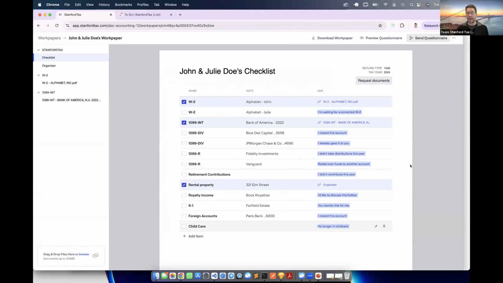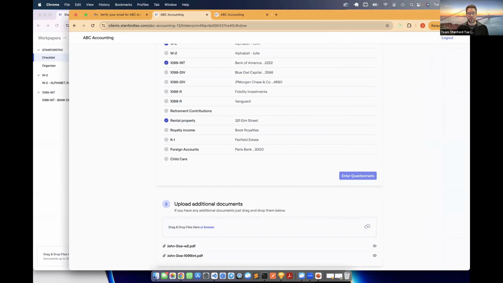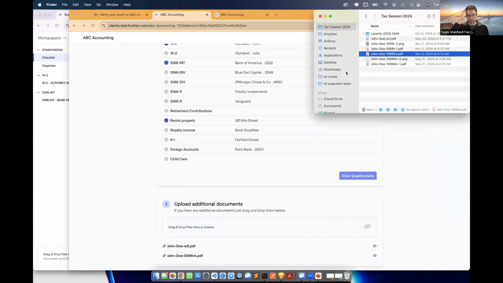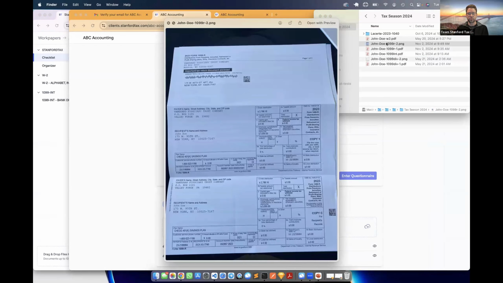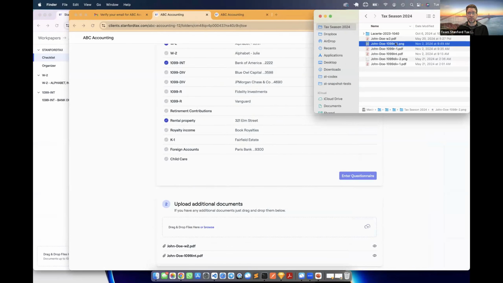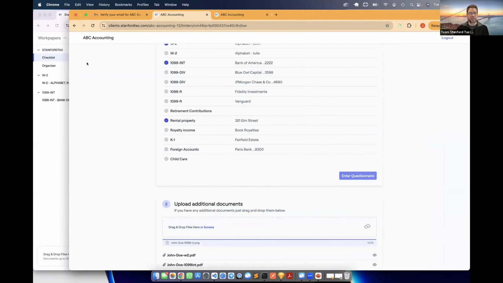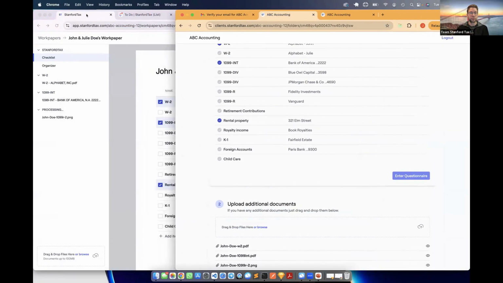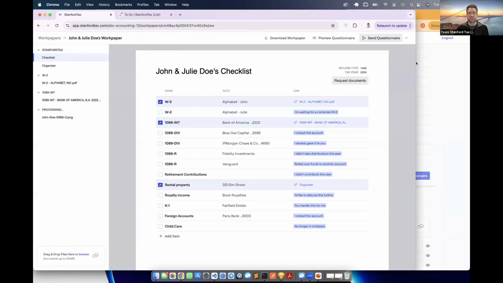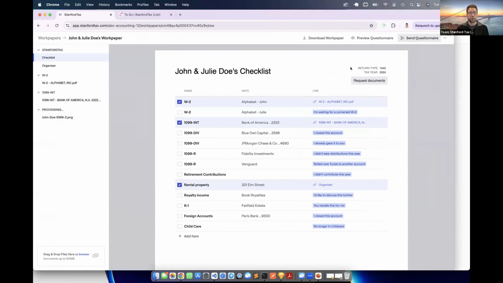But anyway, the ideal situation is the client comes back here and takes the document, and let's take that W-2, or let's take a 1099R here, and we'll pretend like you're waiting for that 1099R and add it here. So that would be the ideal, right? And then if we take a look at the bookmark panel here, we'll see it was automatically added and it's processing. And in just a moment, Stanford Tax will rename it. And one of the checklist items, if there is a corresponding checklist item, will get marked completed. Let's just wait for that to happen.